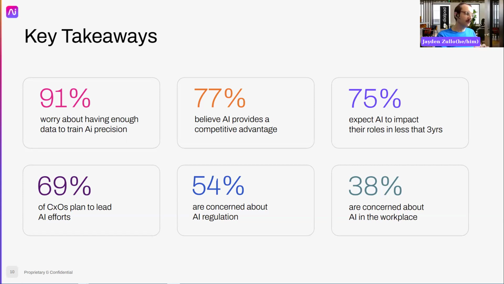So as we'll get into, when you start these AI projects, and for the 50% of people on this webinar that are researching it, be ready. Be ready to basically run into not a dead end, but a really big hurdle because you don't have the right type of data. And that's what 91% of those surveyed ran into. Now, 77% believe that it's going to give them a competitive advantage.